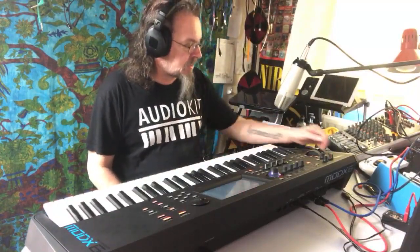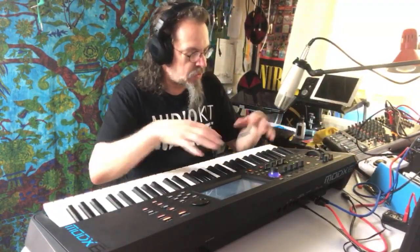I do wish that the MODX had more actual memory. Loading this pack up took 300 meg, and you get a gig of storage. Although they just sit on your stick, if I wanted now to put the Bosendorfer grand piano on, or whatever the other packs are, I have to delete one and reinstall, and it takes a couple of minutes to reinstall a pack, and then you can leave it on there. So you've got room for about two packs loaded in. Other than that, you're just stuck with the 5 gazillion sounds they supply you with anyway.